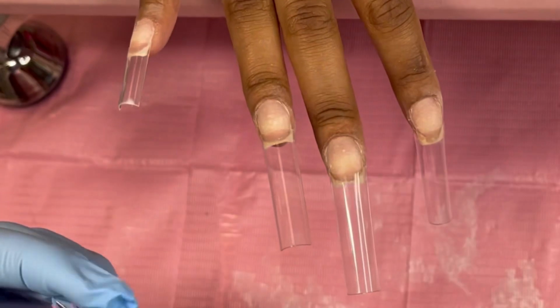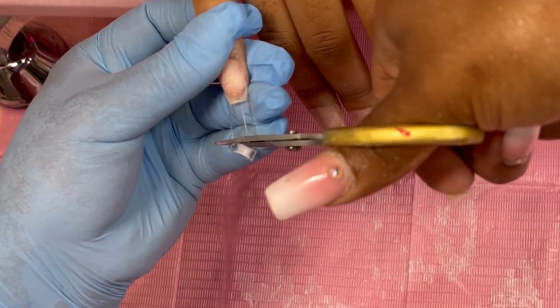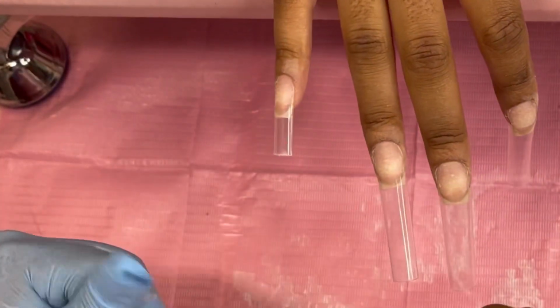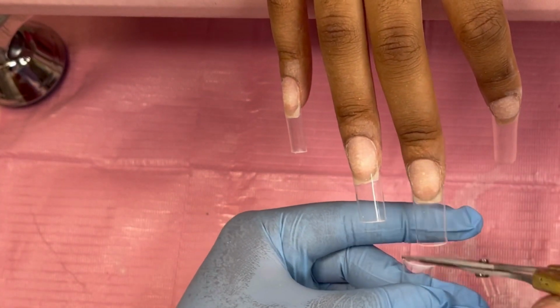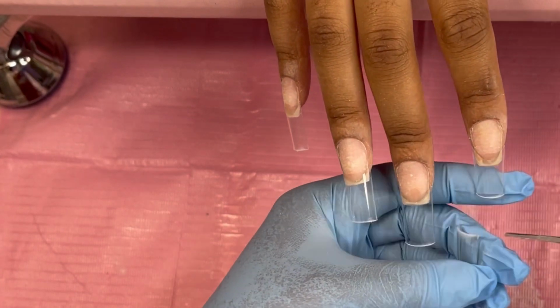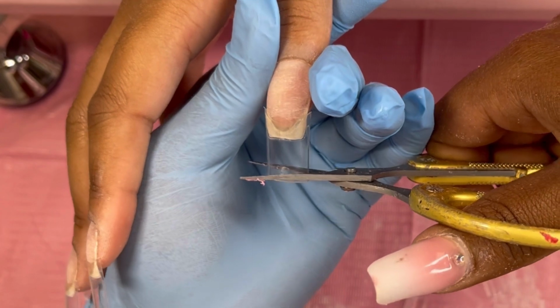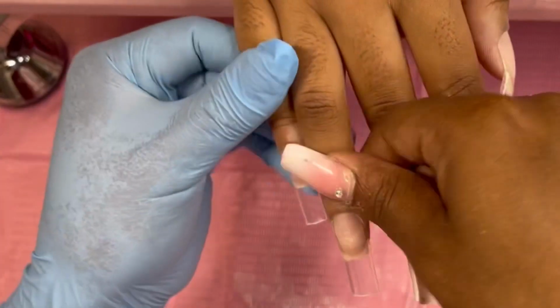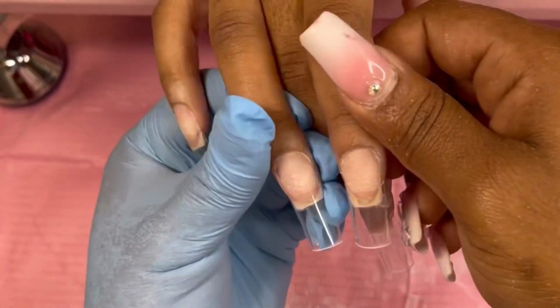I'm coming in with my scissors. I usually come in with my scissors. Some people use tip cutters, some people use nail clippers, but I find it much easier when I use my scissors. And then I'm just gonna come in and cut the tips to the client's desired length. And then I'm gonna come back and measure the tips, making sure the length is the same.